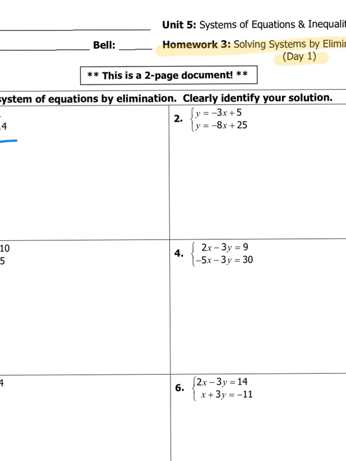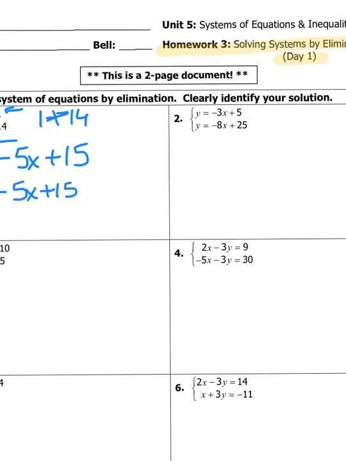Now that also means that we have to start up top and subtract from there. So -1 minus 4. Does that make sense? I'm subtracting the 4x from the -1x. So -1x minus 4x, that's a -5x. Then a +1 minus a -14. Hopefully you know that two negatives make a positive, and that gives us a +15. So now if we simplify, we have 0, because 0 times y is 0, equals -5x plus 15.